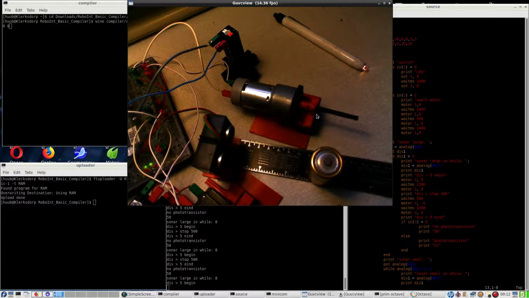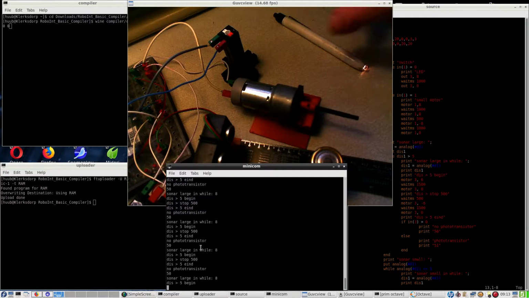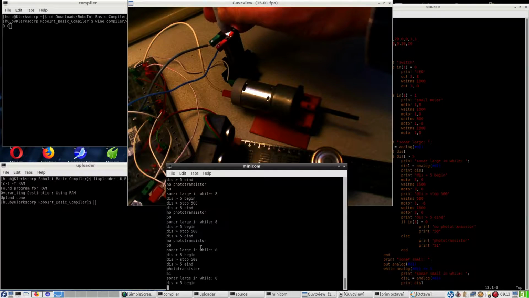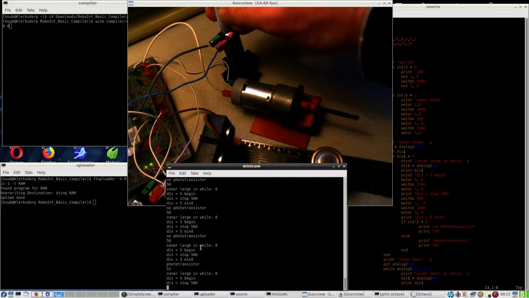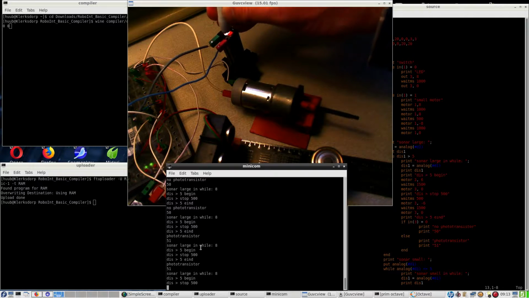Then obviously the camera, minicom terminal, and if I now use the light, then it immediately says, okay, there's a photo transistor.